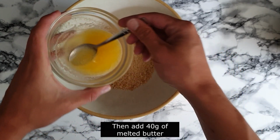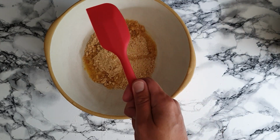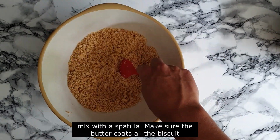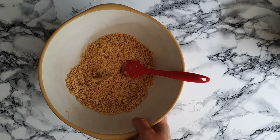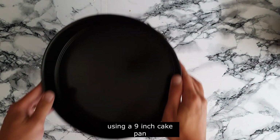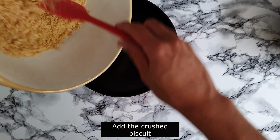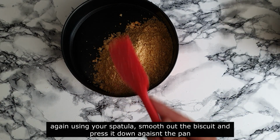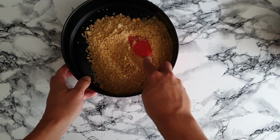Then add 40 grams of melted butter. Mix with a spatula, making sure the butter coats all your biscuit. Using a 9-inch cake pan, add the crushed biscuit. Again, using your spatula, smooth out the surface and press the biscuit against the pan.